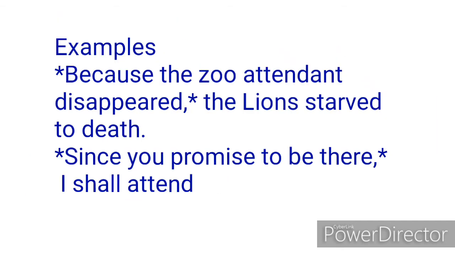Let's look at some examples. Because the zoo attendant disappeared, the lions starved to death. Since you promised to be there, I shall attend. In the first example, because the zoo attendant disappeared is an adverb clause of reason. It tells us the reason why the lions starved to death. As you already know, once it's an adverb clause, it will qualify a verb. So, because the zoo attendant disappeared is an adverb clause of reason, qualifying the verb starved.